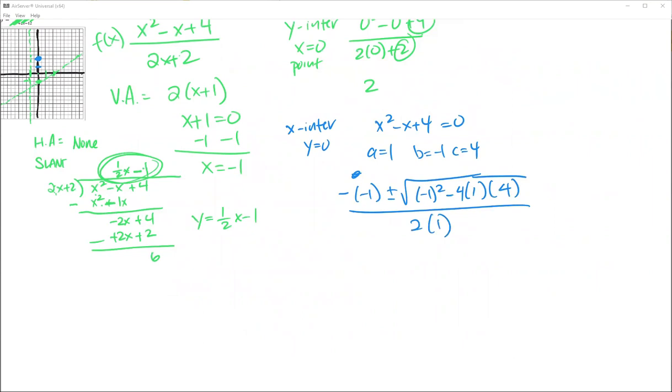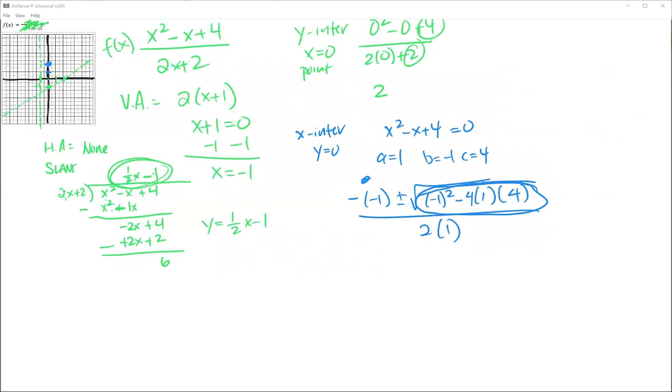How do you know right away that there's going to be imaginary roots on this one? It's going to be negative. Yes. So inside the square root, which is called the discriminant, it's going to be negative. All right. So you don't have to solve this out. Once you realize that there's going to be a negative inside the square root, there's going to be imaginary roots. All right. Cool. So then how do we find the other points?